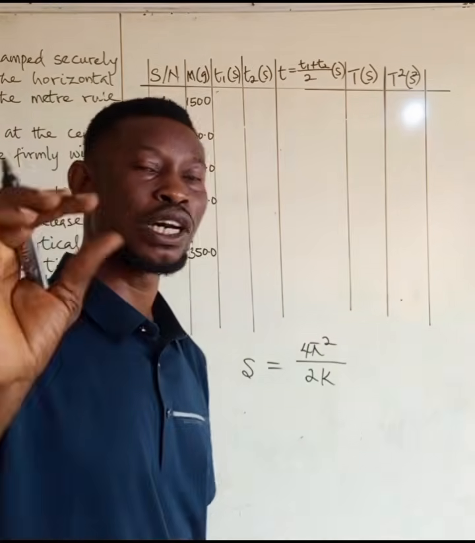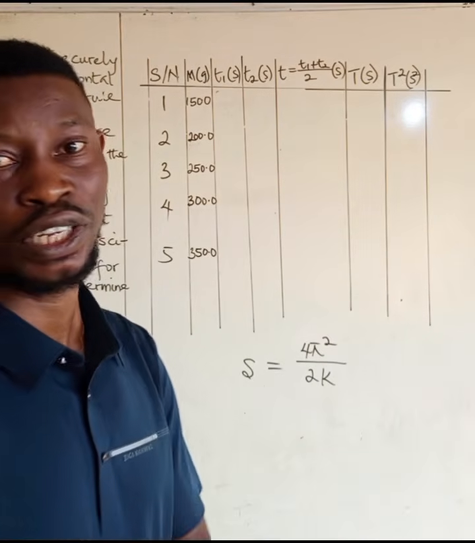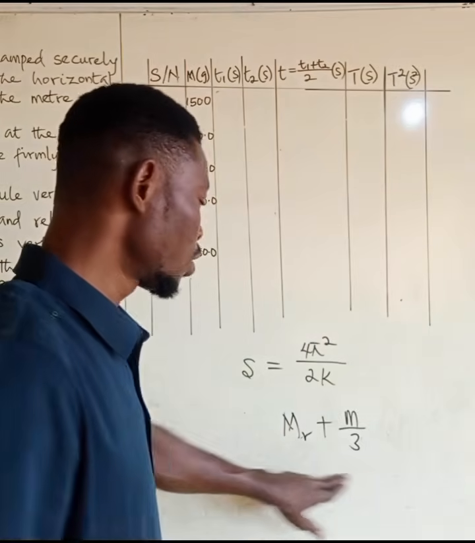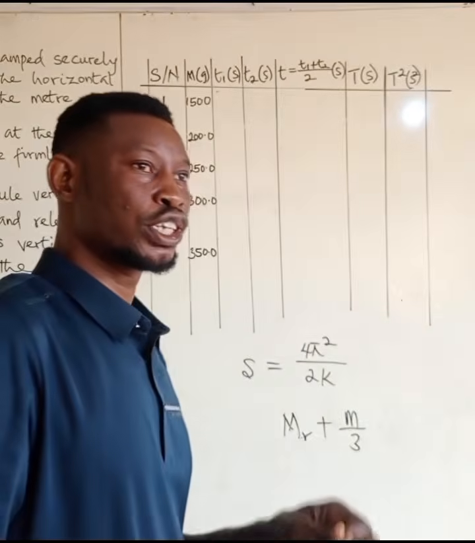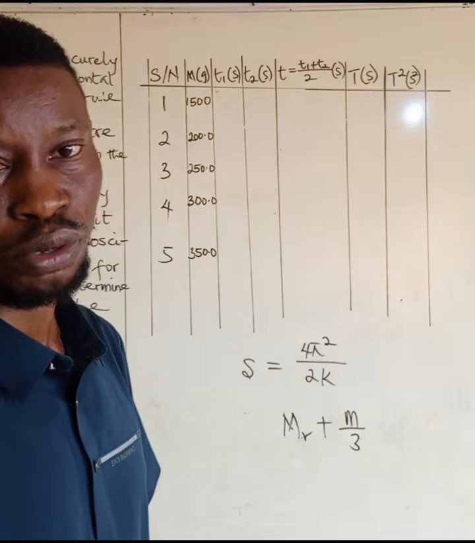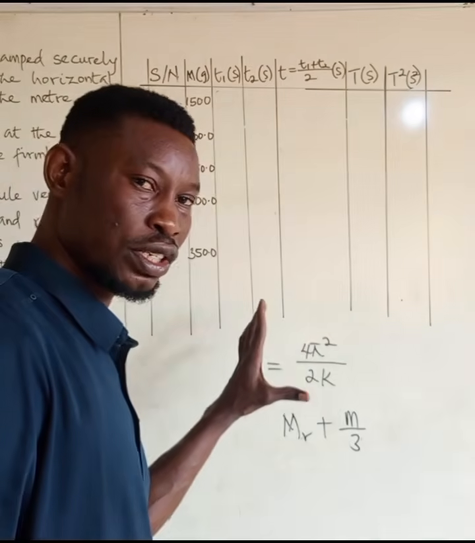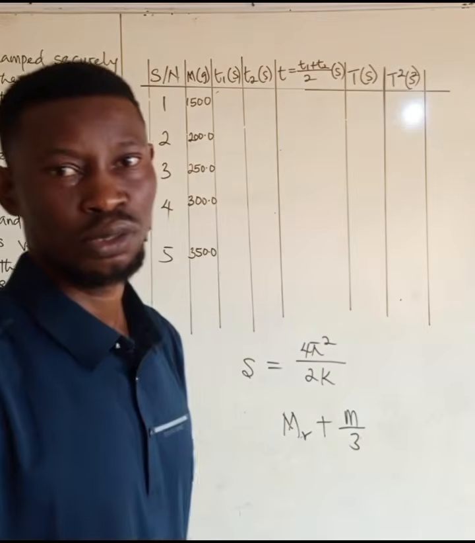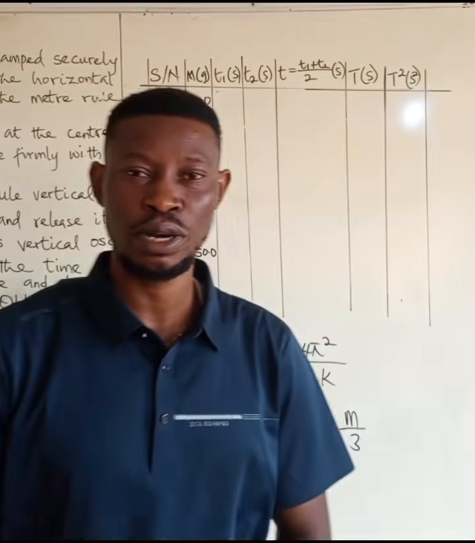And as well, you may also be required to find the intercept of that graph on the horizontal axis. It's going to give you a negative value. That intercept on the horizontal axis gives you these values. So you should be able to know the mass of the meter rule that is used. They may not ask you for this, but they probably ask the teacher in charge to state the mass of the meter rule used. And if that is requested, then it means you must do this correctly so that you state your intercept shows these values. So that is it for question number 1.